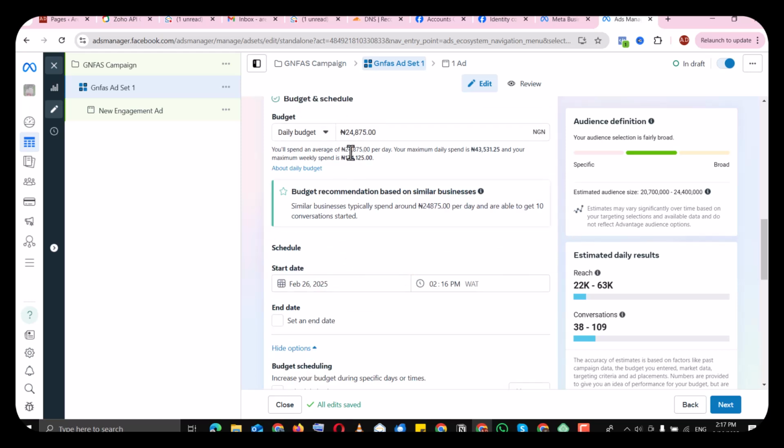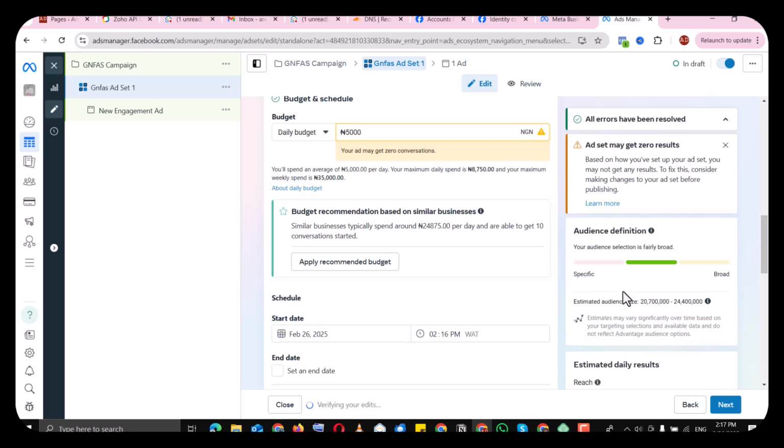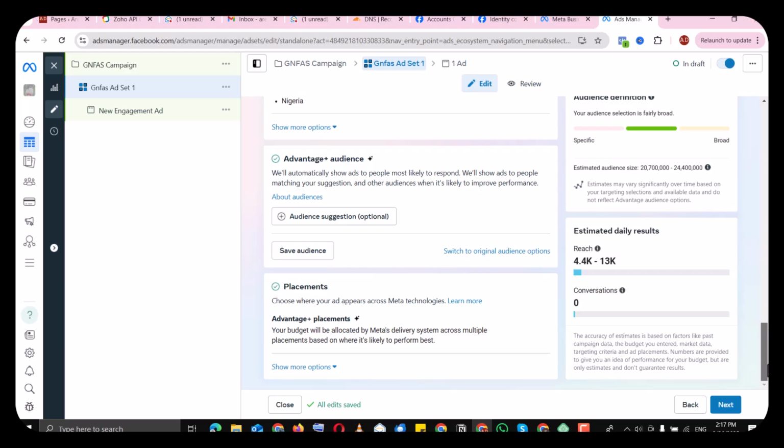How much are you comfortable spending per day on this? If its default is 24,000 naira per day, you can choose a more sensible budget like 5,000 naira. And as you're choosing these, it's giving you an idea of the amount of impressions or message conversions you are going to get.